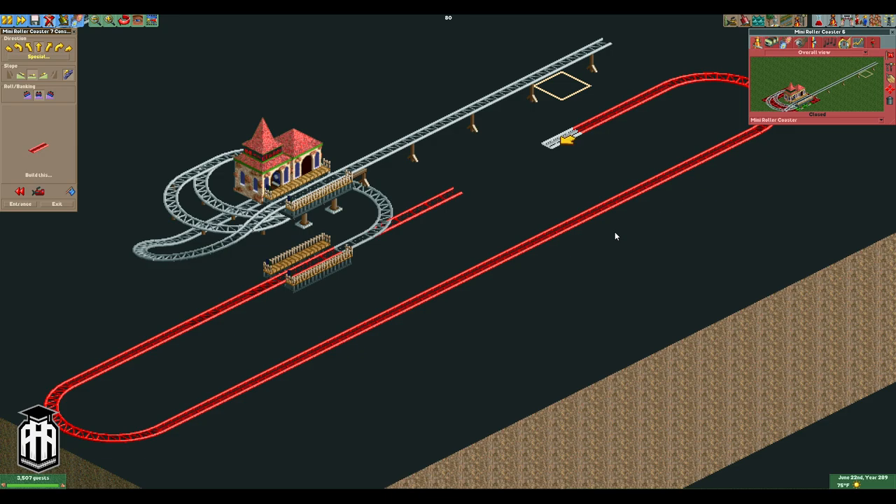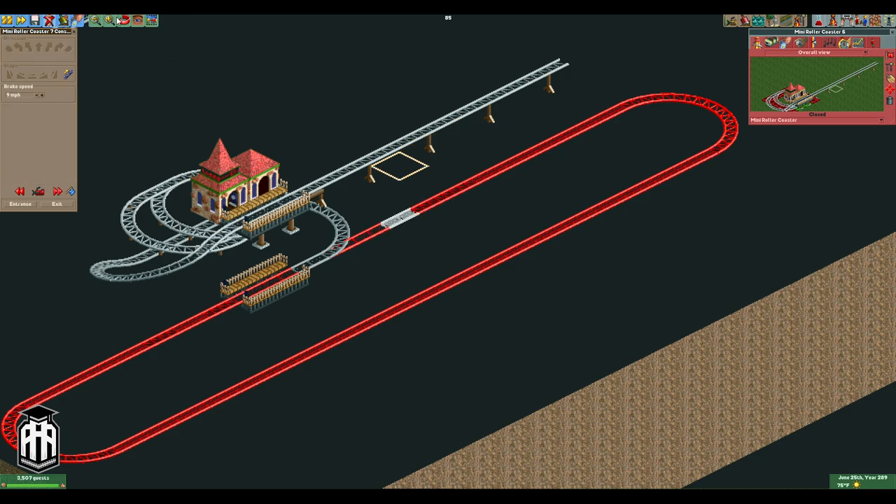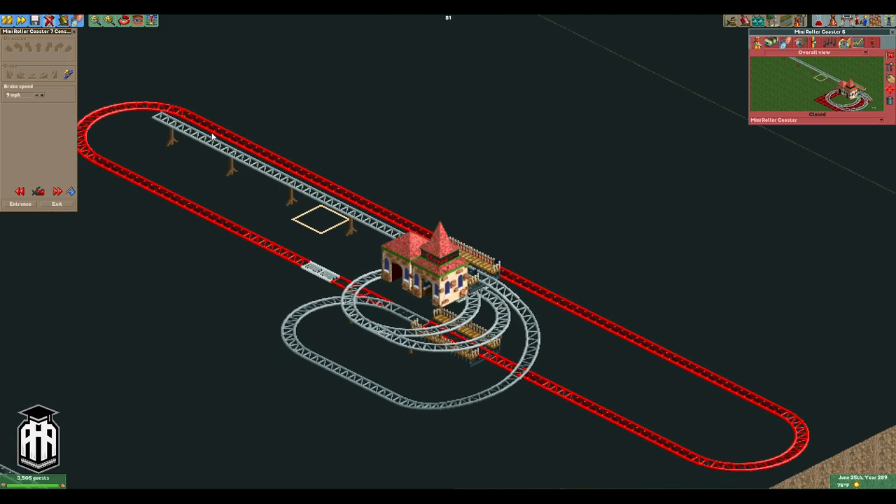If you're not pressed for space this is just convenient, and however long you make this track below is how long the ride is going to be. This track can do anything — it can go up, it can go down, it can go L-shaped, whatever space you need to fill underneath you can put this with. As long as that chain lift is in there you're fine, and if you really want to get clever with speeds you can use the booster track and adjust the speed of the launch down there, but really this ride doesn't need speed adjustment so we'll leave it like this. Before the last two pieces, we're gonna turn off our chain lift so it kind of coasts into the brakes — again just an operational thing.